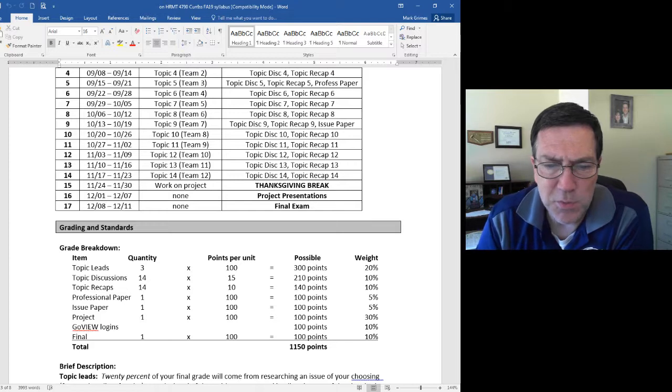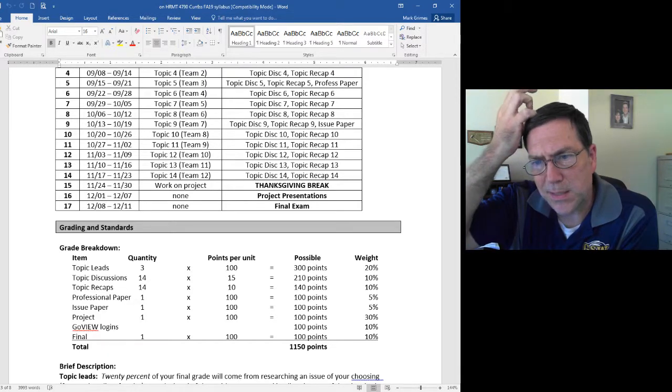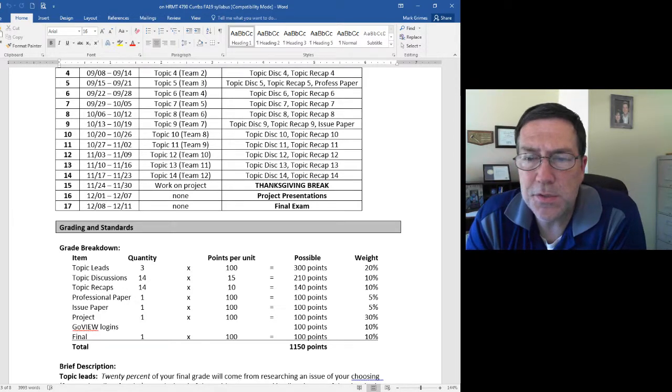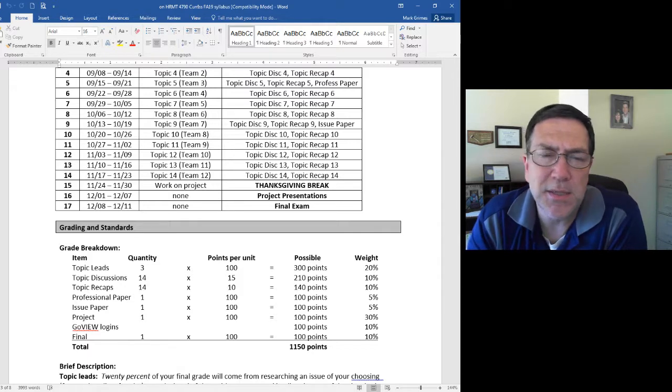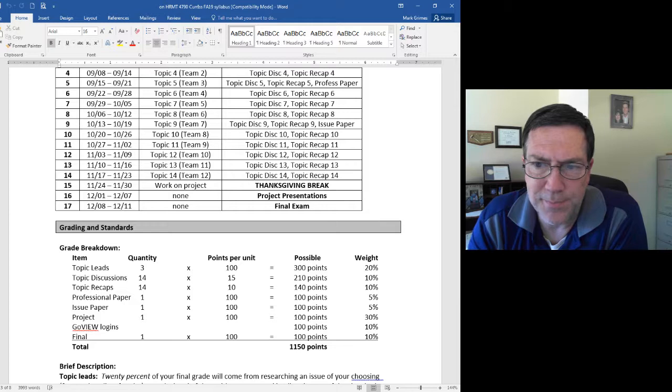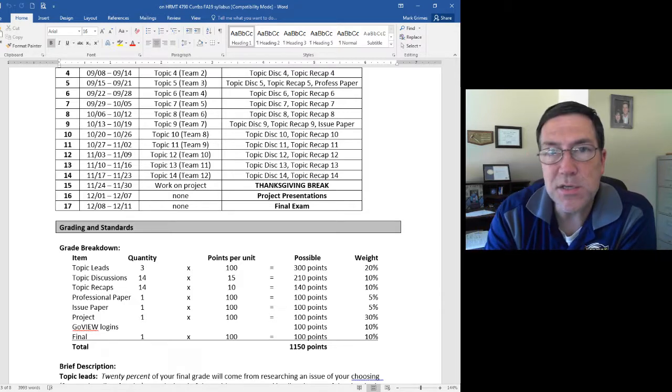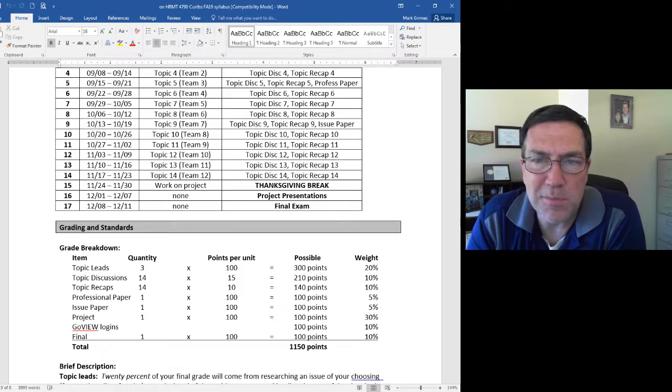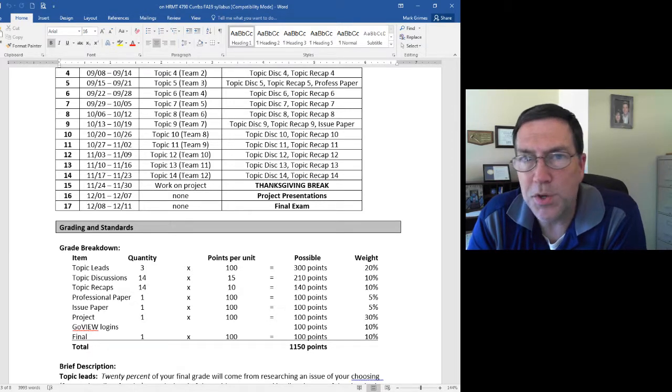And then the final exam is worth 100 points. It really is, it's not through ProctorU, it is through the quizzes section of the class, and it's really more of an essay, short essay kind of thing. You might write 3 or 4 sentences per question, and the questions will be related to some of the topics that we've talked about. What did you learn about this particular topic? Or what did you learn as a result of doing the professional paper and interacting with that professional?